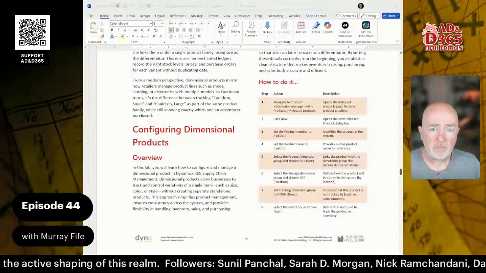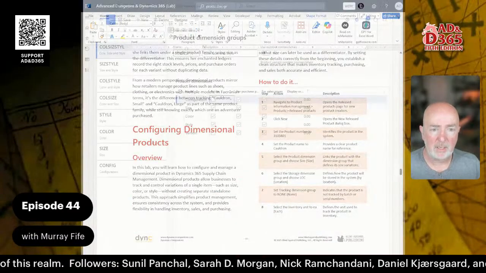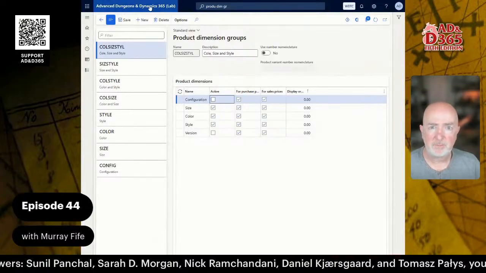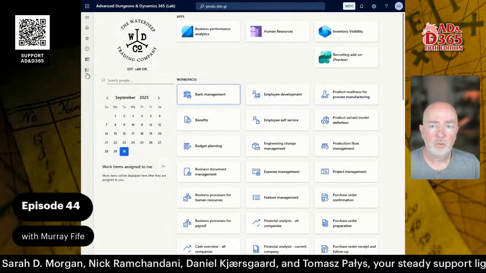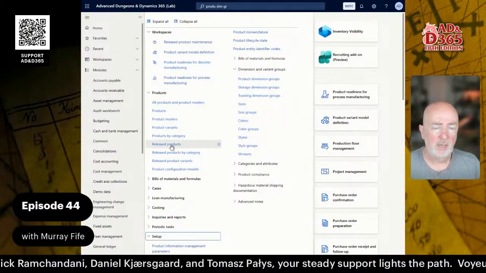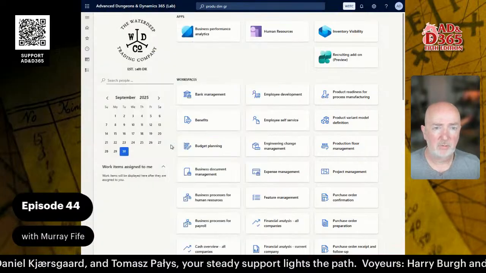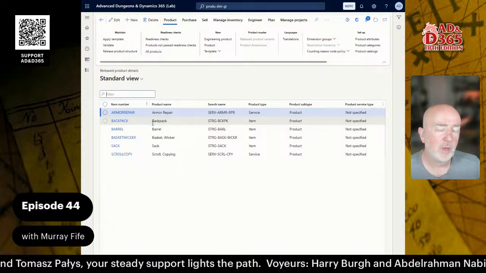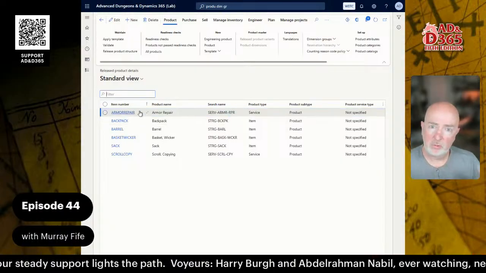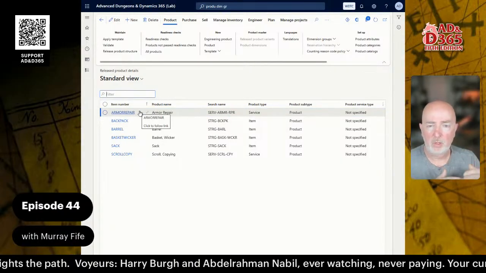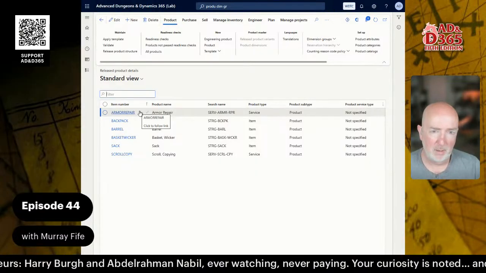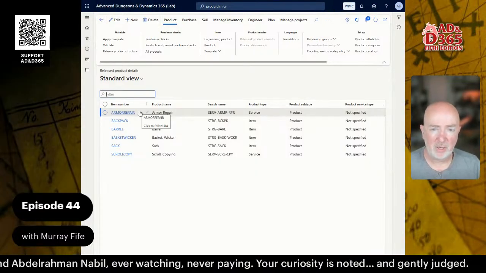So what we're going to do is go back here to the server, and go to the released products. Before we do that, what I'll point out is that we're going to see that there's a product master that gets created in the system.